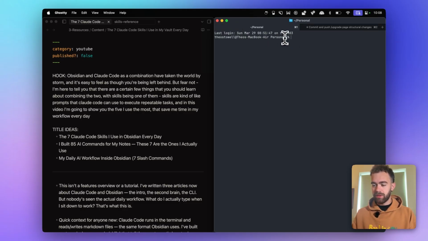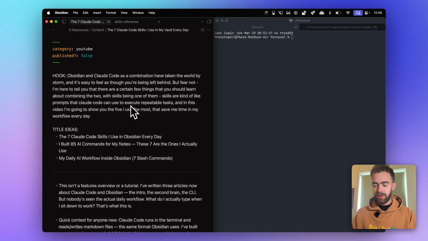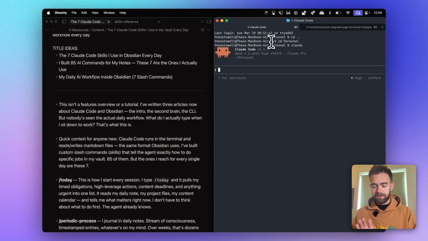And so we will start a new session inside of my terminal, and you can see here I operate inside of my folder where my personal vault is stored, and you can see here I have the actual vault in question open with an outline for this video included, and we'll get onto that outline a little bit later. So the way that I've been using Claude Code is through this terminal here, which is called Ghosty, and you cd from your root directory to wherever your vault is stored, and you run Claude there, and Claude will open up.